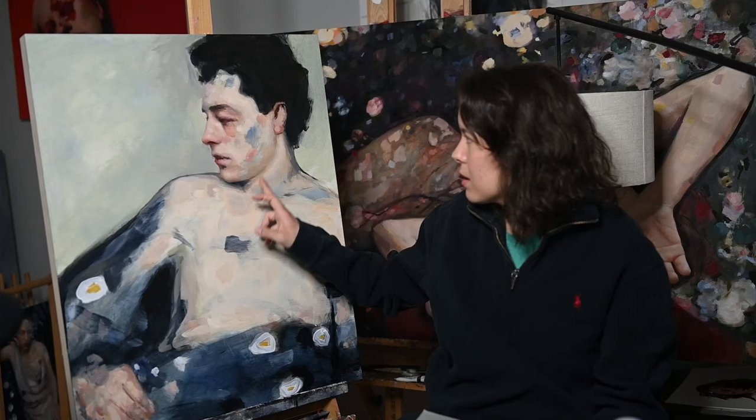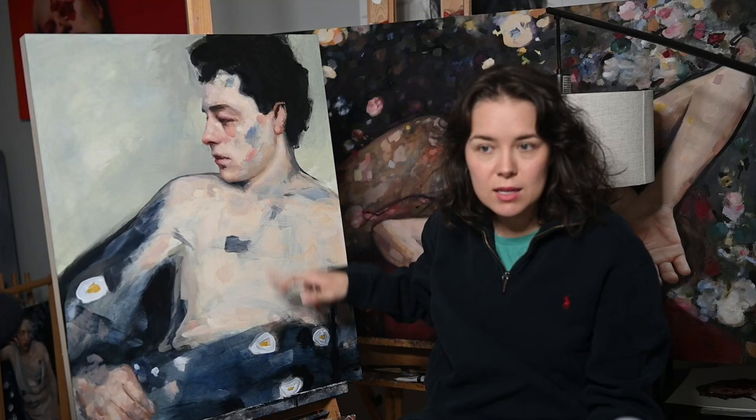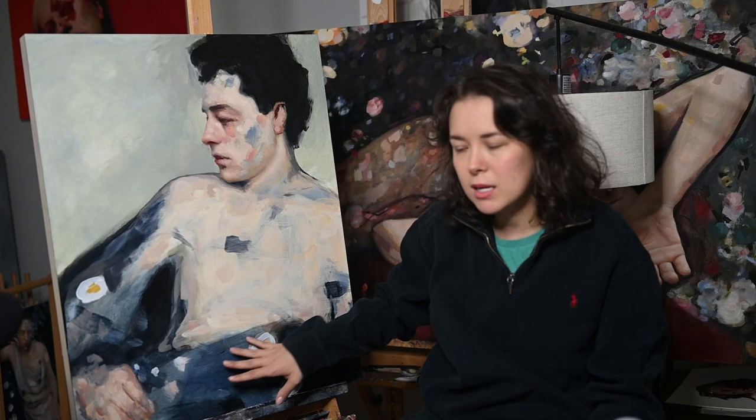Okay, so the next time I see you guys, we are going to continue working on the face. I want to keep working on that hairline. I haven't touched the ear at all. Work on the body a little bit. I'll probably just add maybe some highlights to bring out the form. I don't want to do too much on the body. We're going to add some fun stuff here, and the hand is going to be fun to render out in oil. So yeah, that's it.